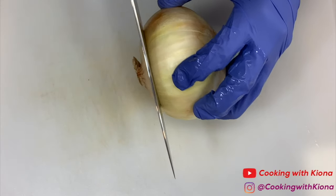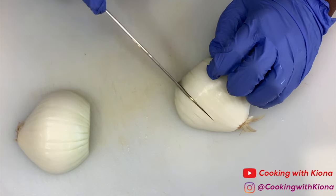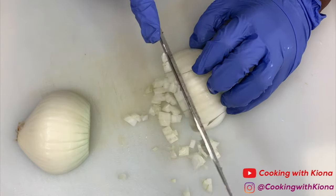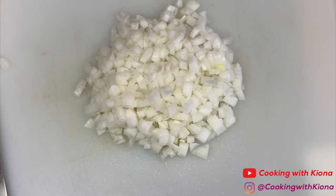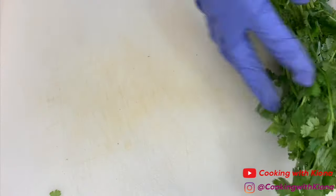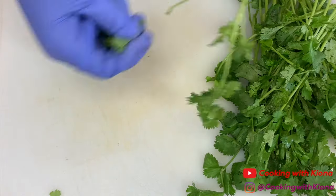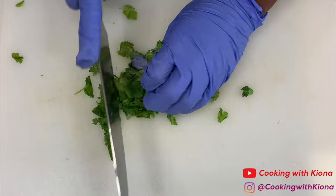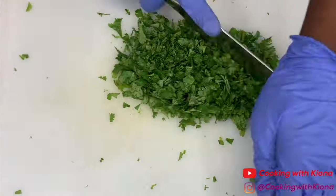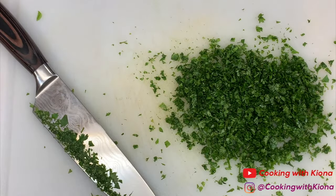Begin by prepping your ingredients. Start by chopping 2 onions. When you're finished, set your onion to the side. Then chop up some fresh cilantro. When you're finished chopping your cilantro, set it to the side.